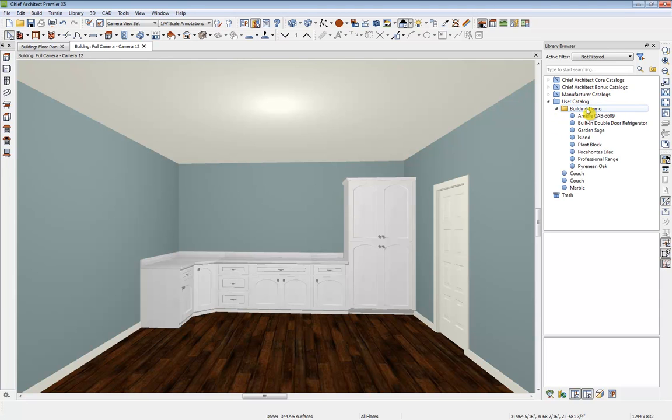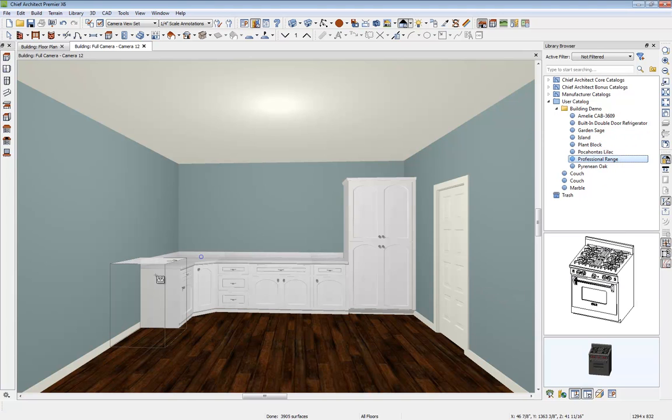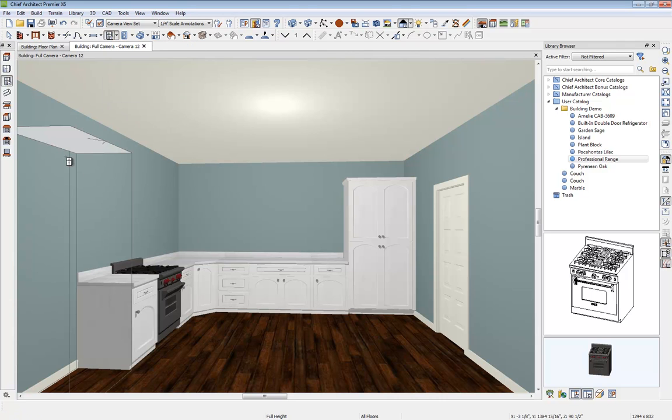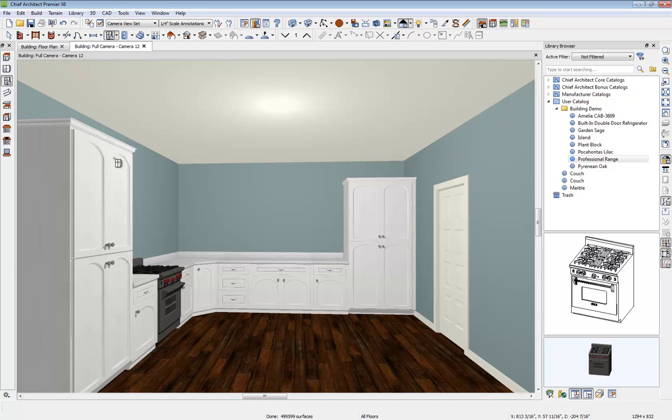So I have one where I've grabbed a few items, and I'm going to grab a professional range and drop it into my plan. And then on the other side of the range, I'm going to place a base cabinet. And next to that, we'll round off our kitchen with one more full height.